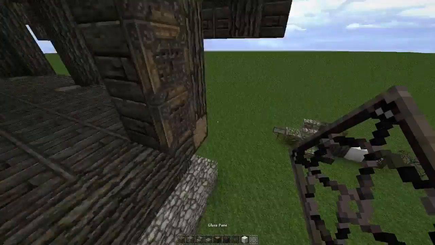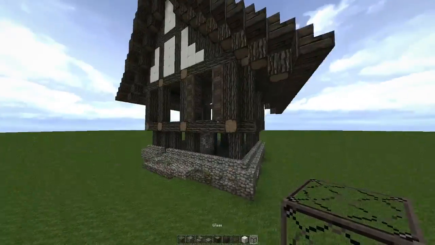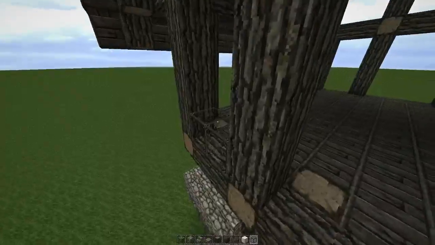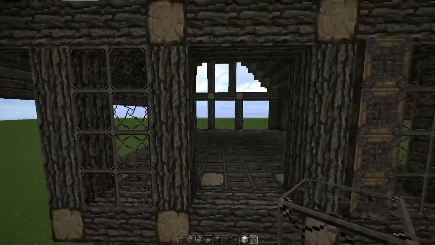There we go. Let's fill in. Actually, I want the fat glass for this. I call it fat glass. I don't know why. There we go. Let's pop those in there. I'm trying to go as fast as I can with this now.